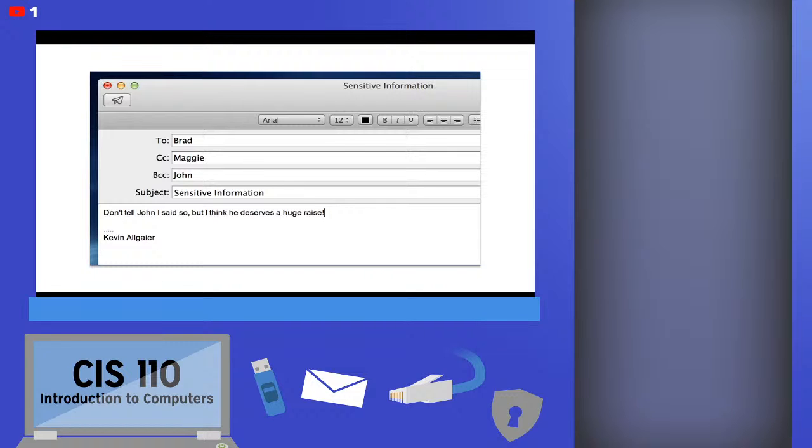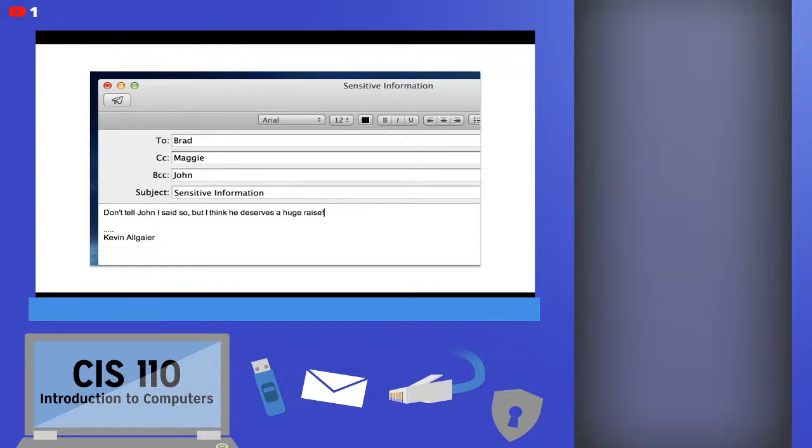So to break that down, use a greeting and a closing. Be respectful of your reader's time by having an informative subject line and including all of the information that you think they would need to answer your question or to help you out in the body of the email.